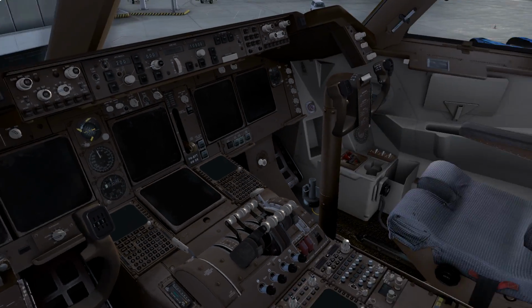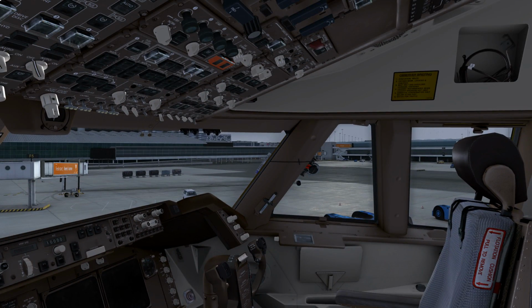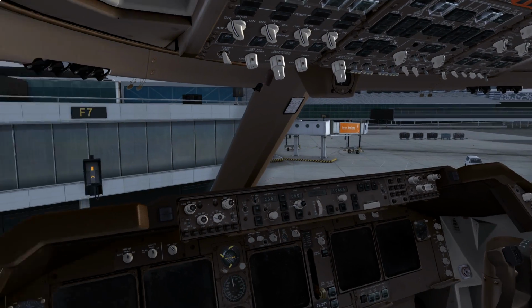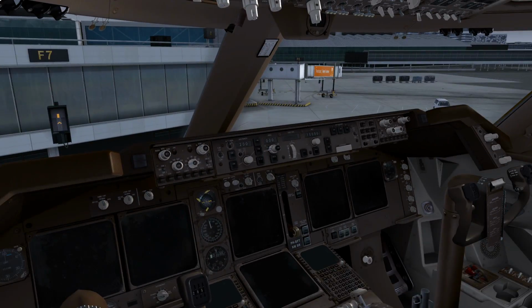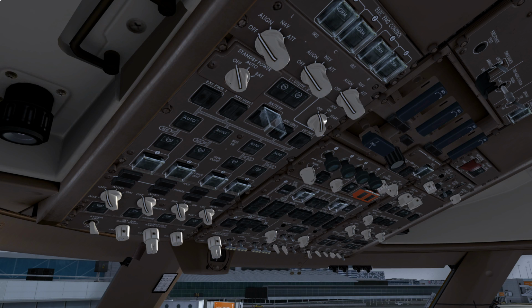So welcome into the cockpit of the Boeing 747-400 of KLM. We're gonna start them up. Now as you can see, it's completely cold and dark right here. So we'll first get some electrical power on the airplane, and for that we'll turn on the battery switch. And as you can hear, some systems are already starting to run. We can close the guard and we can move the standby power to auto.